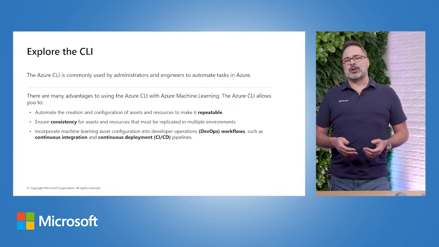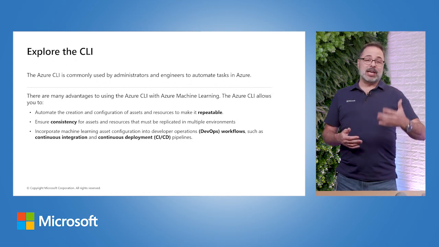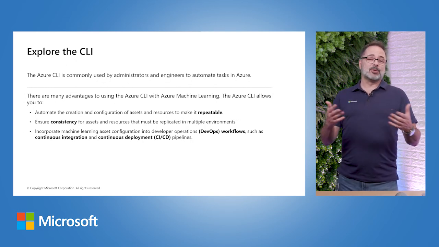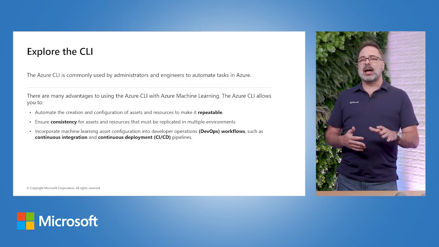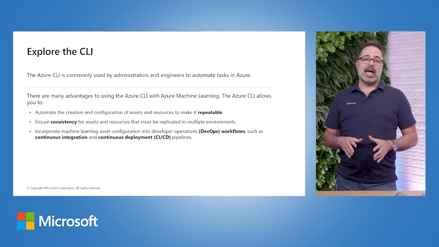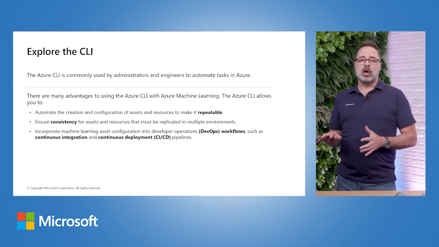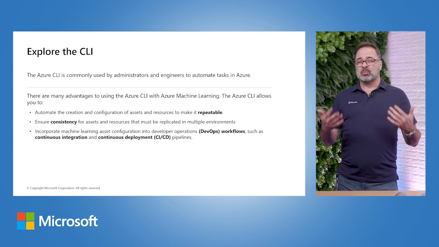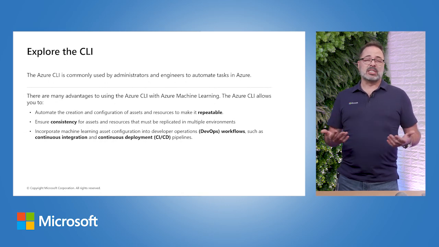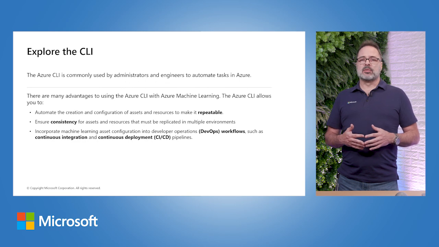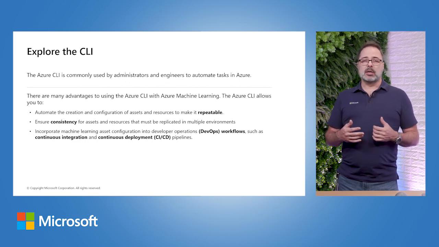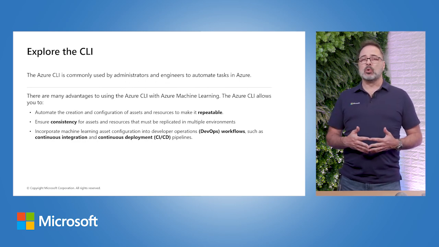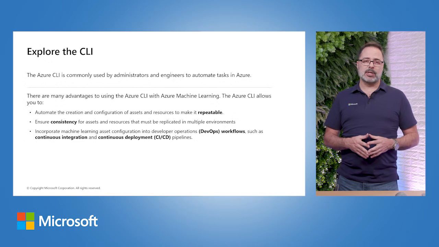Another way to manage our services is by using the Azure Command Line Interface, or CLI for short. The CLI is primarily used by Azure administrators and engineers to help automate the creation and management of services, usually within things like CI/CD pipelines. This helps to make sure that the service is deployed and configured efficiently and can be repeated if it needs to be redeployed or recreated in another environment.